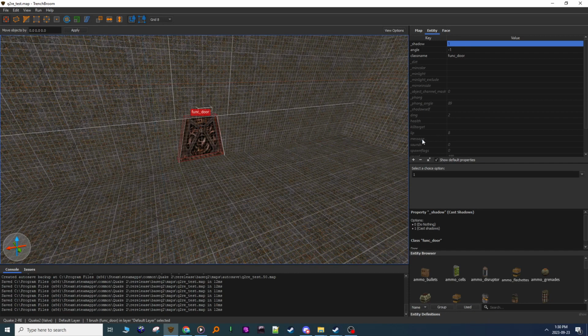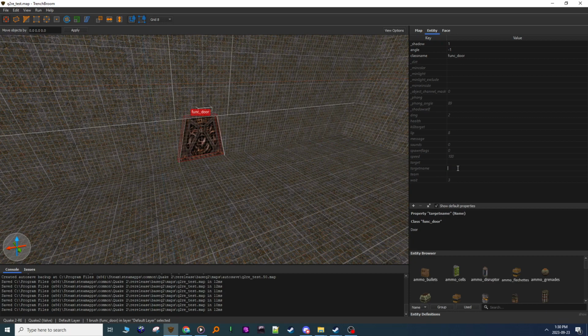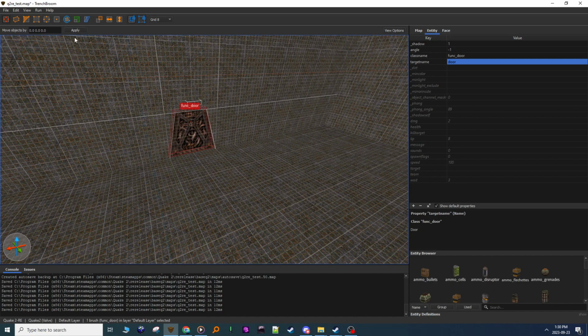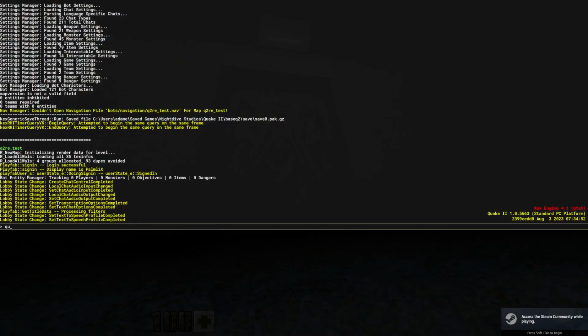Of course, we still want to lock the door. So how are we going to do that? Well, the first thing we need to do is actually give the door a target name, because we need to control this door. We're effectively saying the player can't automatically open this door. We need a key. So I'm going to give it a target name. I'm just going to call it door. Now, you'll see that just by giving it that target name, the player can no longer automatically control it, you'll see that it no longer works like a regular door. Okay, nothing happens. So that's the first step.